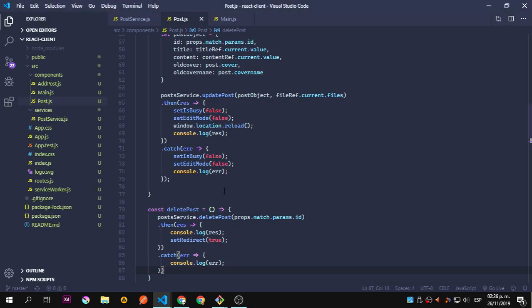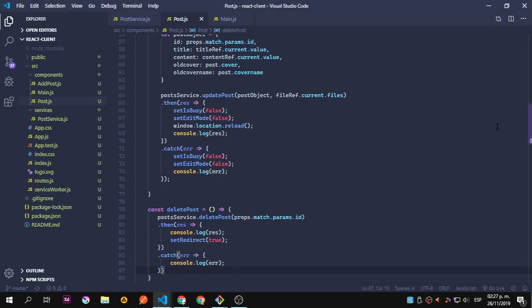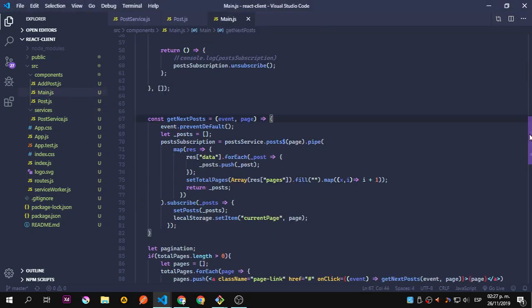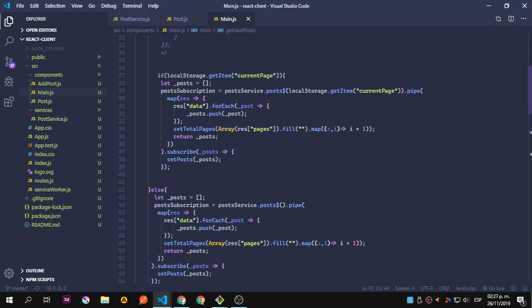So what we need to do now is to fix that error, because right now you can see that we have the current page again, and we need to check if the response contains the information we need. Okay, so let me go into my main.js. So let's see. Just give me a second, I'm checking. And yes, this is the one.